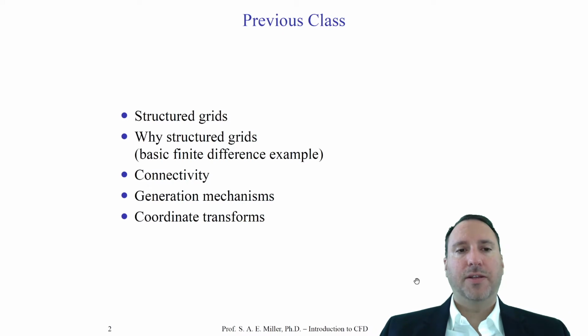In the previous class, we looked at structured grids and their general description and generation techniques at the most basic level. We especially emphasized the advantages and disadvantages of structured grids. In particular, we looked at the metric transforms, which are the most important part of structured grids, so that the partial differential equations can be evaluated correctly. Then we talked about the connectivity of structured grids. Remember, the connectivity is implied based on the ordering and number of grid points in the index directions of i, j, and k. We briefly also talked about a solution using the boundary layer method.